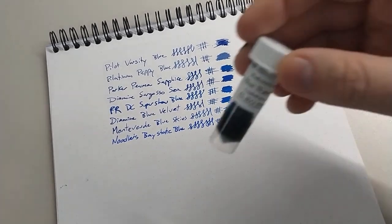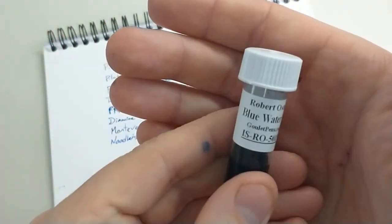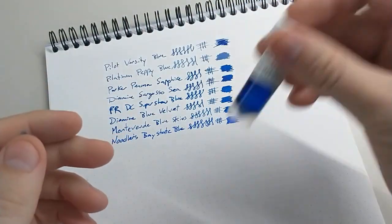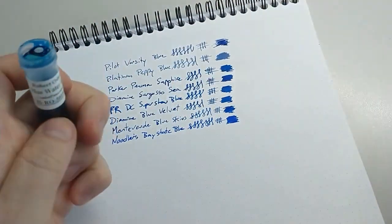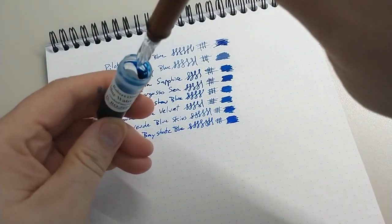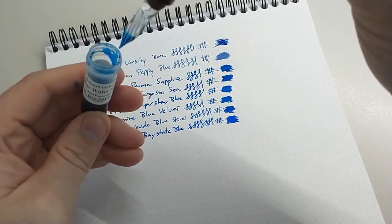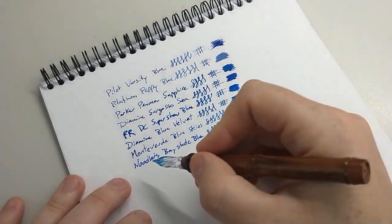Okay, so up next is Robert Oster's Blue Water Ice. Sorry, I keep forgetting where my camera is. So this is an ink that is lighter. I don't know that it's a comparison as much, but it's definitely one I wanted to try. And so I thought it might be nice to see what it looks like with these other blue inks.